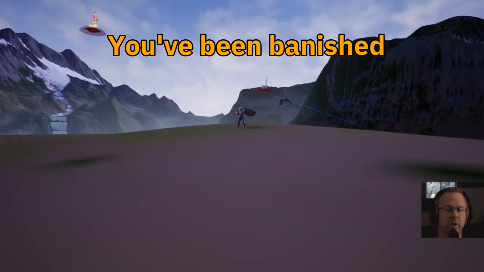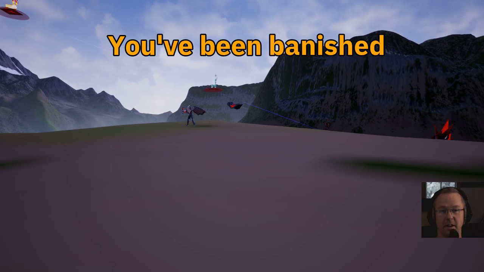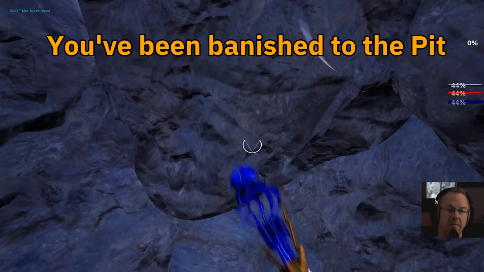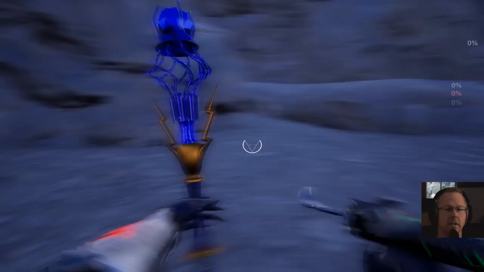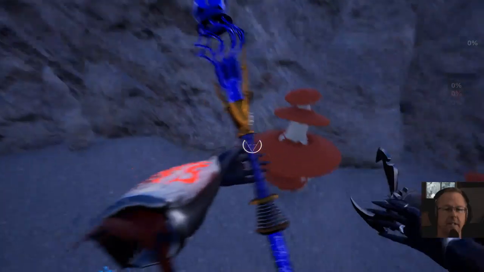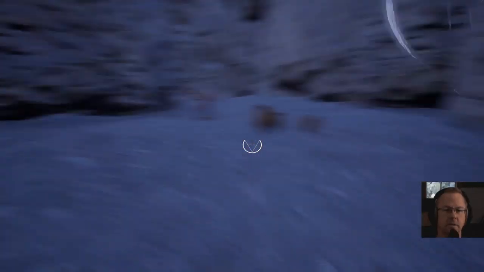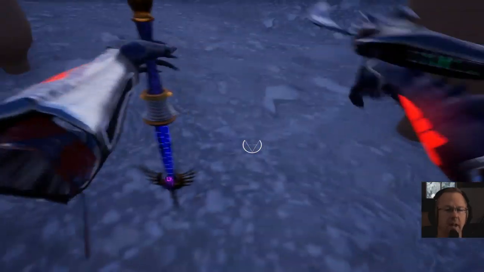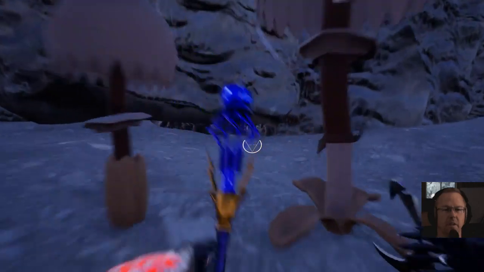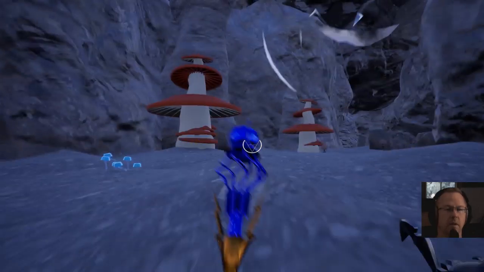WASD doesn't work. You can see the enemy. You can see them picking up your stuff, which is kind of a bummer. But you can also push left mouse. And you've been banished to the pit. So this is Ryan's work to make the pits. So he did the mushrooms. So we just got a very small portion of the pit. I actually haven't spent a lot of time looking at all this stuff yet, so I saw all that.